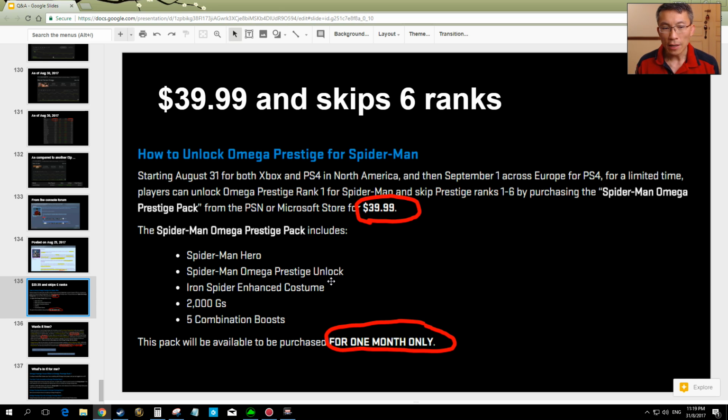Now, I think they probably will sell Omega Prestige Unlock on some other days. I mean, that is the only way for them to make business. They have it for 1 month, but not everyone would have the opportunity to purchase during that month. What if I join the game 1 month later, and I miss the opportunity to purchase it? Yeah, so that is also something that crossed my mind there. You could actually say, well, I don't want to pay $40. What can I do? You can get it for free.